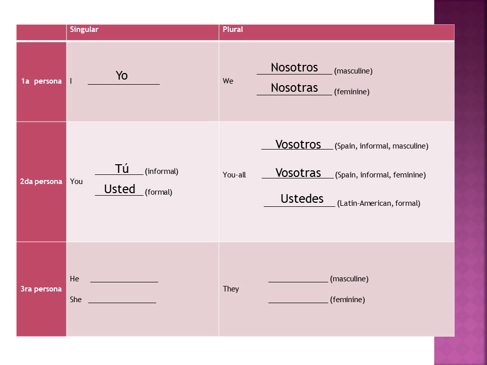Now let's look at the third person of the singular, which is he. That would be él. And the third person of the singular, which is she, it would be ella. Now the third person of the plural, when it's masculine, it's they, and it would be ellos. The third person of the plural, when it's feminine, is ellas. Again, if there's ever a question where it asks you what is the plural of él, it's ellos. And if they ask you what is the plural of ella, it would be ellas. Okay, so it's important that you remember all these relationships.